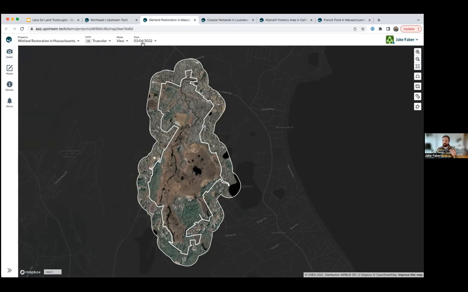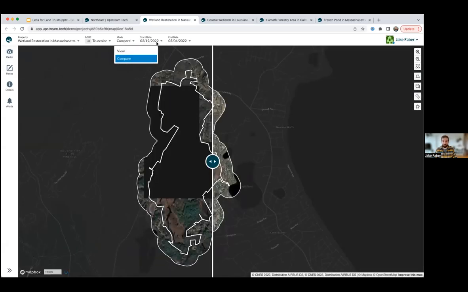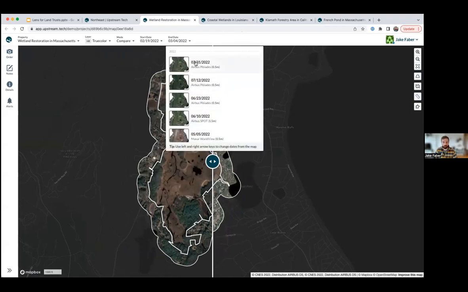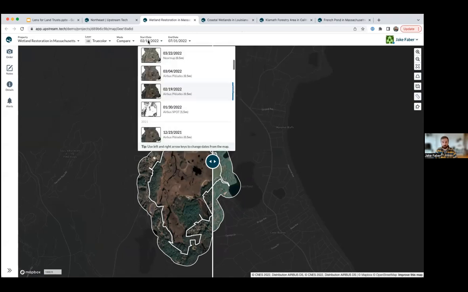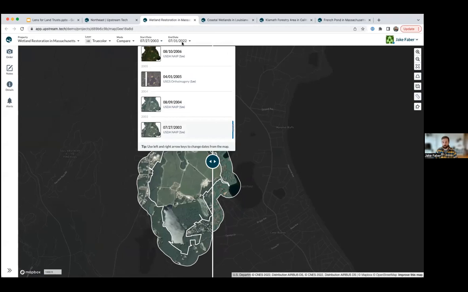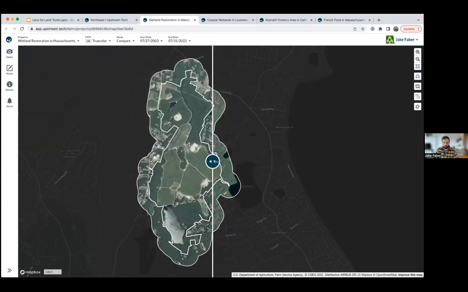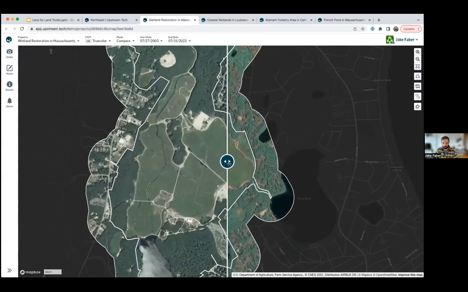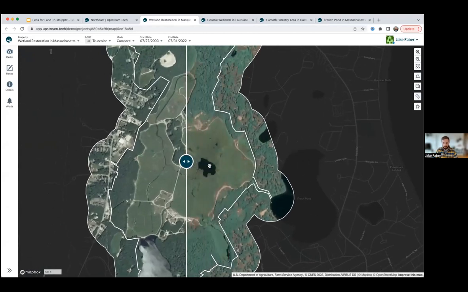So once we've gotten oriented to Lens, loaded our properties, ordered some imagery, now we can actually start to do things with it, which is really cool, right? So if we go ahead and want to do some comparisons, let's say, for instance, I mentioned this is an ongoing wetland restoration project. We can see maybe what that has looked like over a longer time scale. So looking from July of 2003 to July of this year, we can really quickly see that, let's zoom in a little bit here. So these are some old cranberry bogs, and we can see that they have added this pond for some waterfowl habitat.